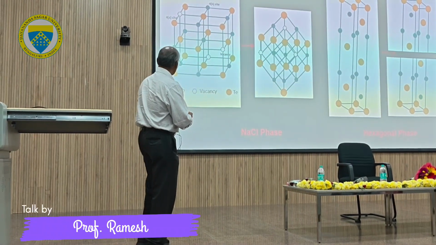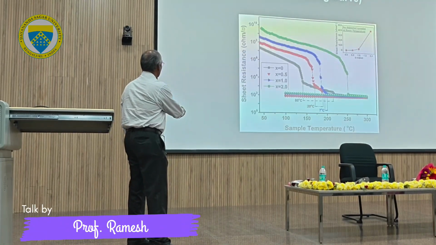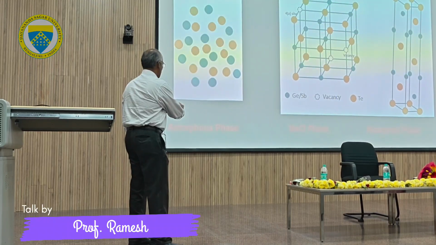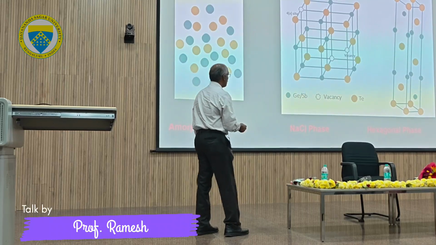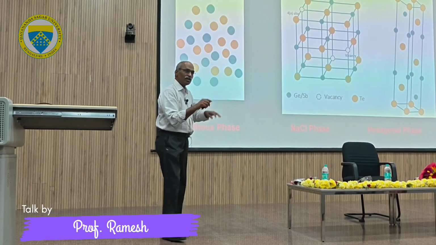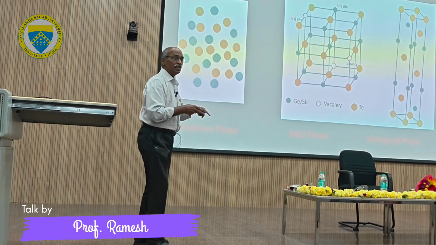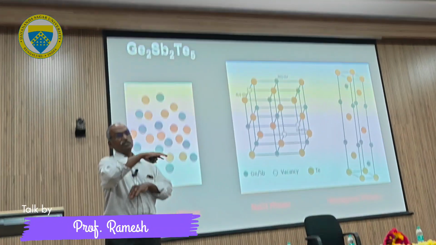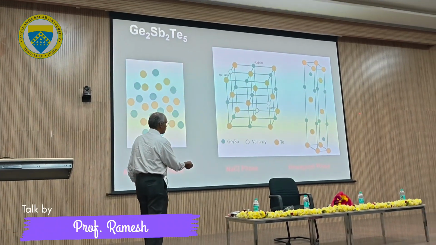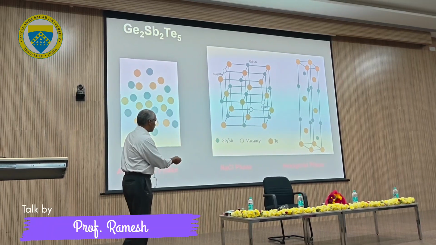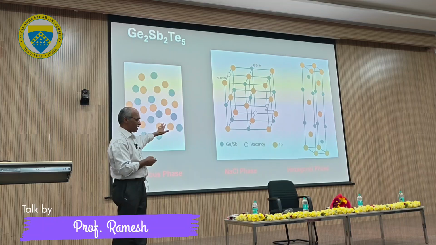So germanium antimony telluride has three structures. One is the amorphous state, then we have a cubic NaCl structure, then a hexagonal structure, right? The cubic structure has some vacancies which give flexibility between the amorphous and crystalline states, and due to that, the transformation from amorphous to the crystalline state is very easy, right? At a little higher temperature, it goes to the hexagonal structure. The NaCl structure is the metastable state, so it is not a stable state.